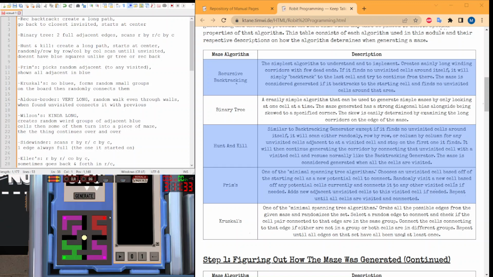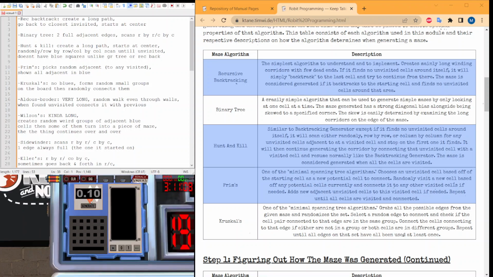When that happens, it will not go backwards through the path that it has already visited, but it will use one of 3 possible ways to find a cell to continue from. So, for example, it ended here. There are no adjacent unvisited cells, and as you can see, it will start to scan the board until it finds an unvisited cell.